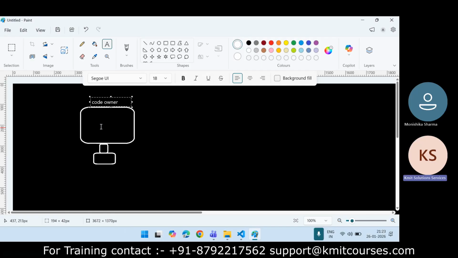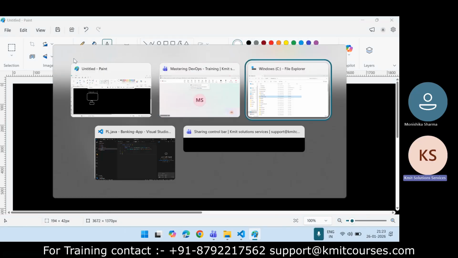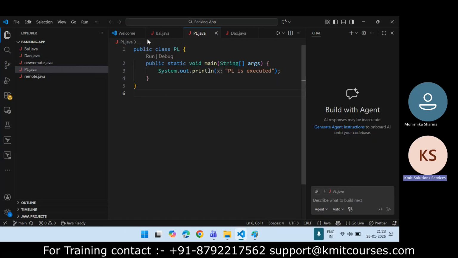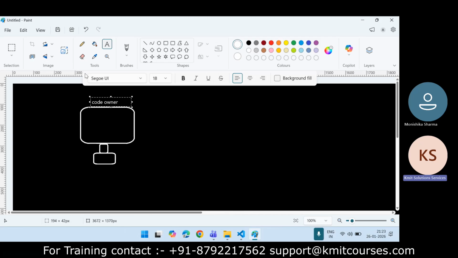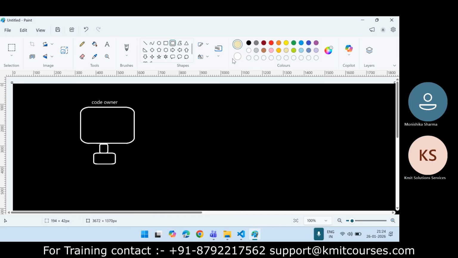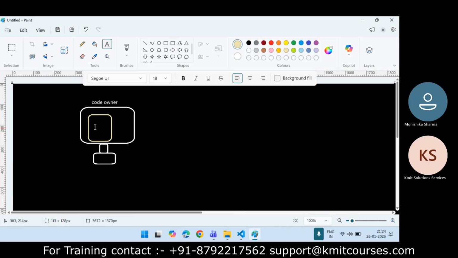Now all the files, the project which we have created, our project name was banking app. So that banking app project consists of a lot of files, right? So consider this is the banking project. Now this project has some files.